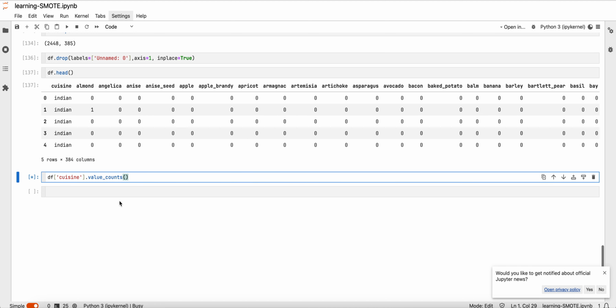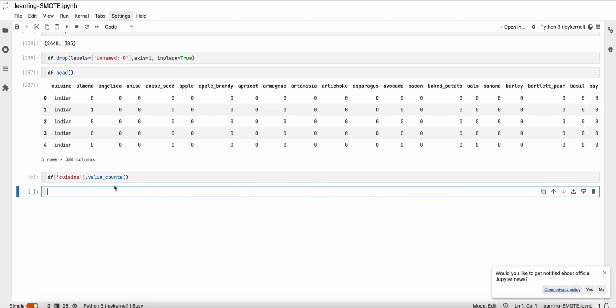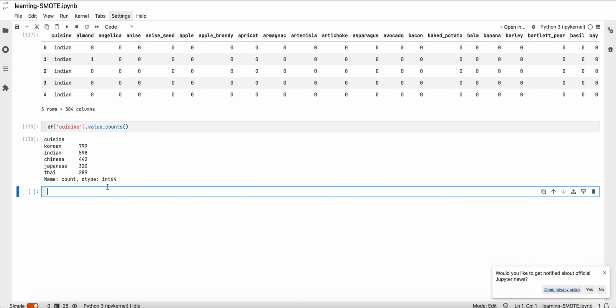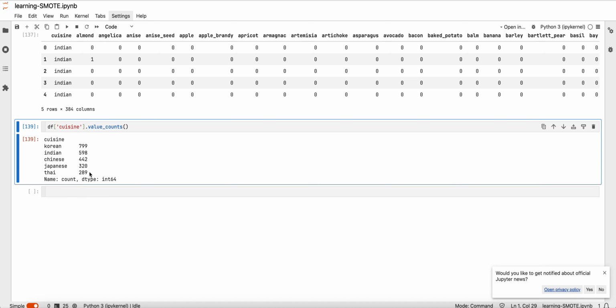This function will count how many values are present in my dataset. Sometimes there is a kernel issue because the dataset is a little bit long, so it's taking a little bit of time because of the CPU utilization and all.